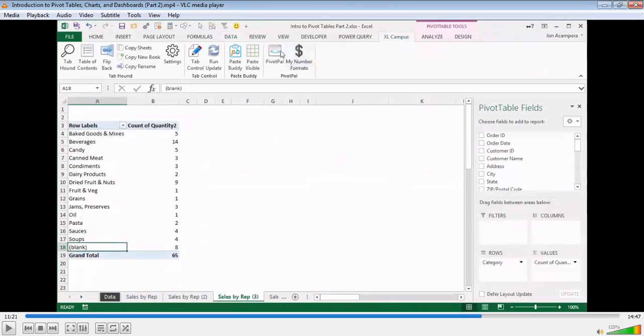Now, PivotPal is an add-on, as I told you. It normally doesn't come with Excel, but I think it's freely available, or I don't know how much they charge. I've never used PivotPal, but these are the specific add-ons they make. It's like a pre-calculated Excel sheet which they give to you, and you can use it for a specific purpose.